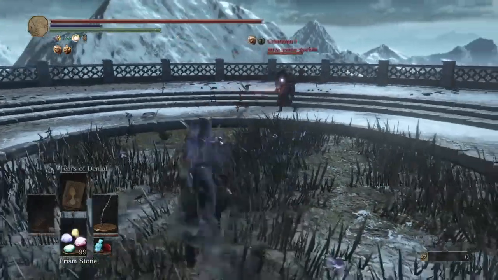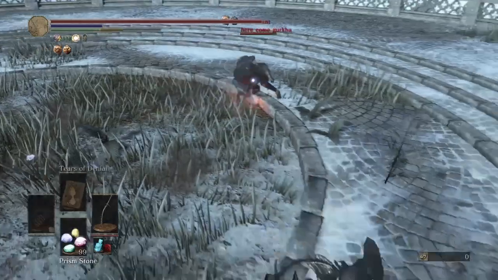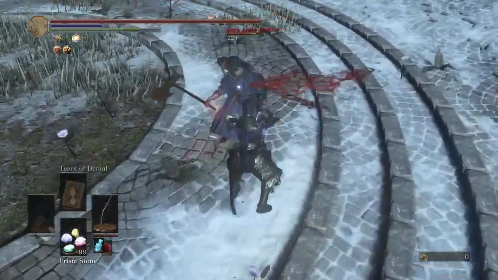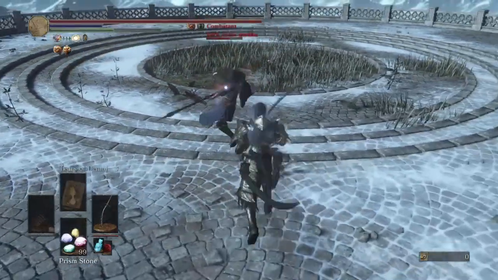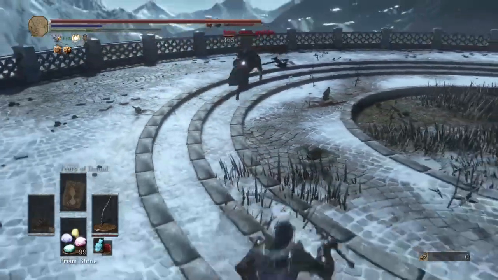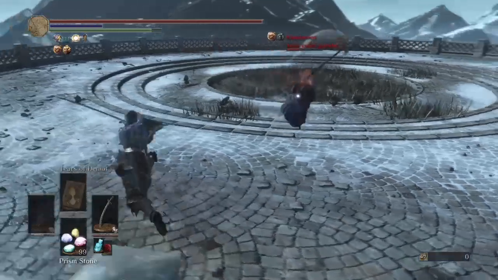So let's see what I can get away with on this guy. I'm going to do a running attack into R1. Couldn't take the R1 off because you can always roll away from the running attack, but I want him to do an R1 after. Kick, confirmed, not working. Into roll catch then. Oh, if I was using Carthus there, damn, I would have died. I would have hit.